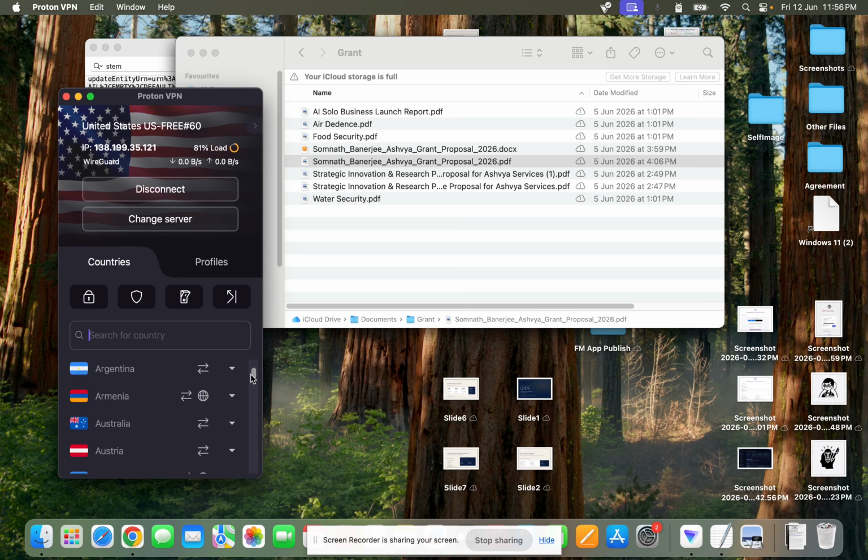This USA server is free, so that's why it is written US free. All the servers are not free, so you'll have to check as per your country location. I'm from India, but I can use the USA server, so that's why I'm using a VPN.